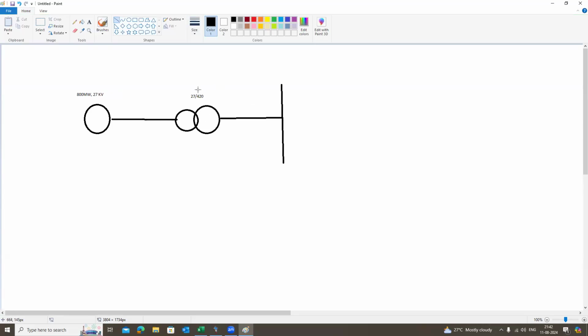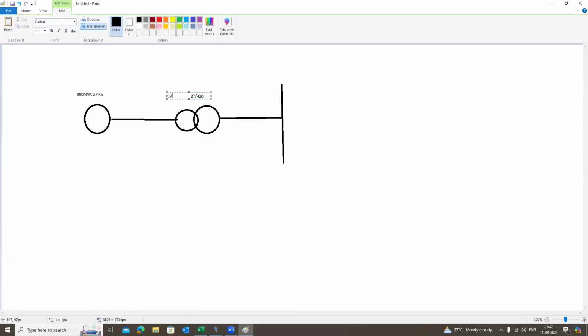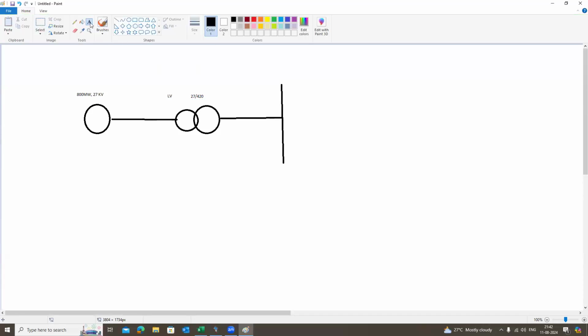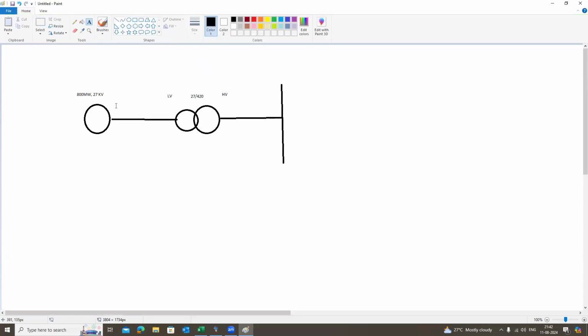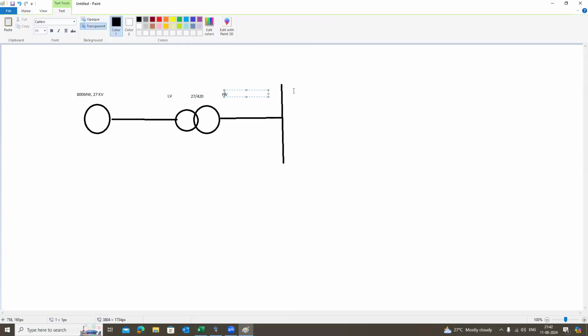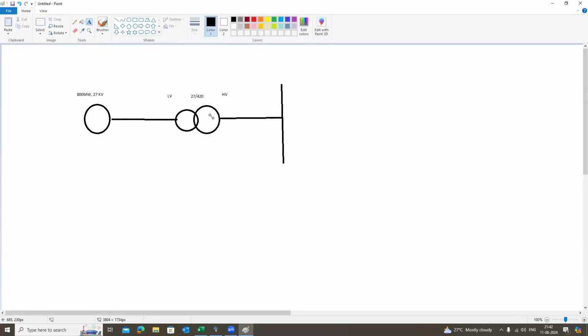So here, this is your LV side, and this is your HV. All of us know that the taps will be on the HV side of the transformer. There are so many reasons for that. So now, if you say the purpose of this OLTC or the OCTC in the transformer is to regulate the 400 kV output voltage, the answer is no. Because just with this we cannot maintain the 400 kV voltage.